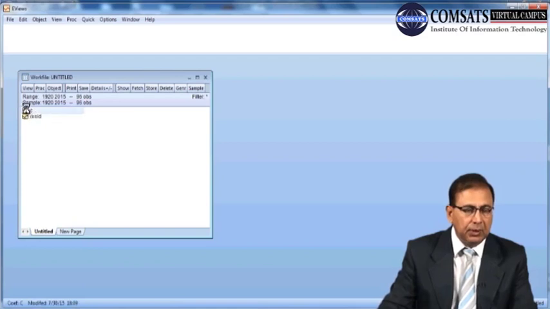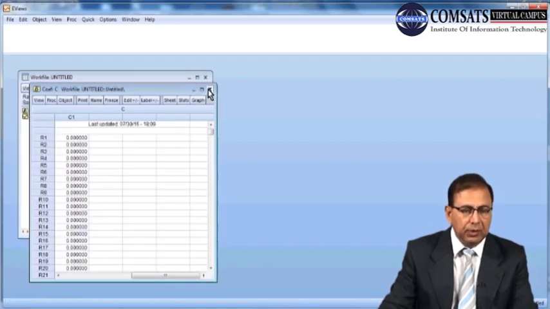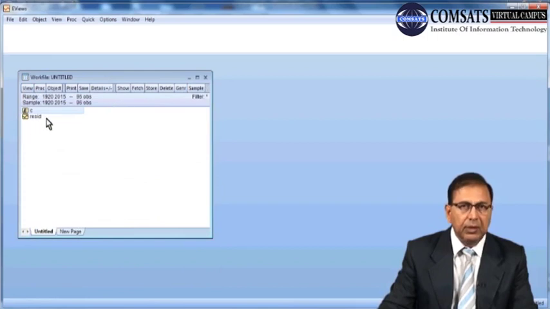If you double-click, you can see no value at all, because we have not entered any data or estimated anything. And RESID is the abbreviation of residual.